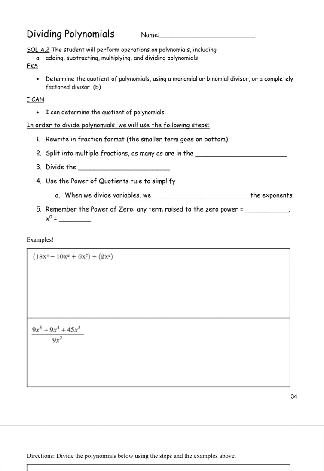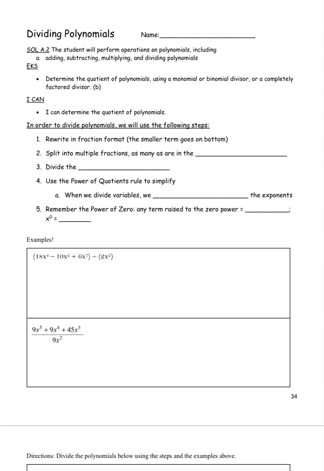For today's lesson, we are going to look at dividing polynomials. So this is a connection of A2b and A2c. We'll be using the exponent rules to help us divide when we're looking at monomials, which means one term. And then we'll be looking at factoring when we have to divide by a binomial.